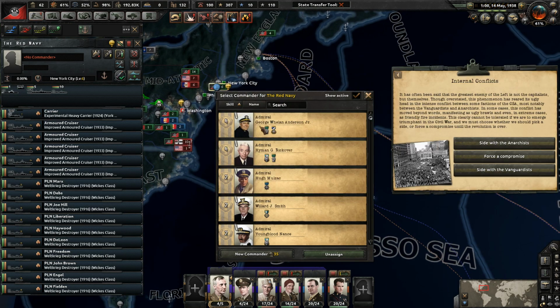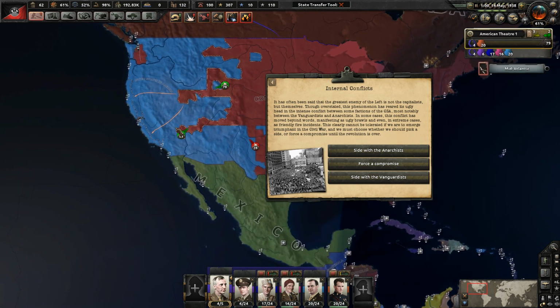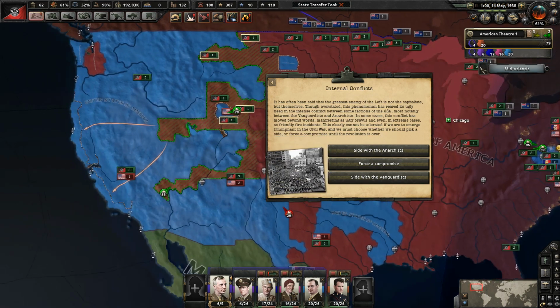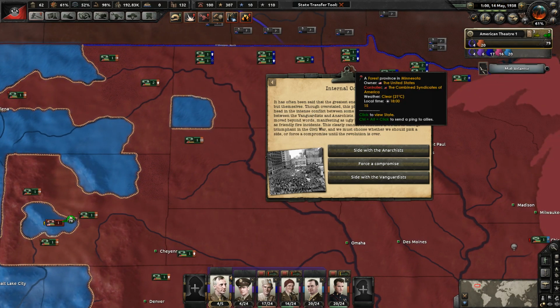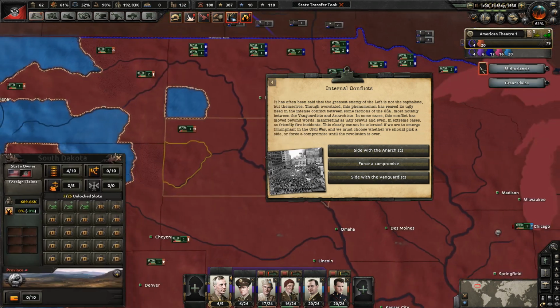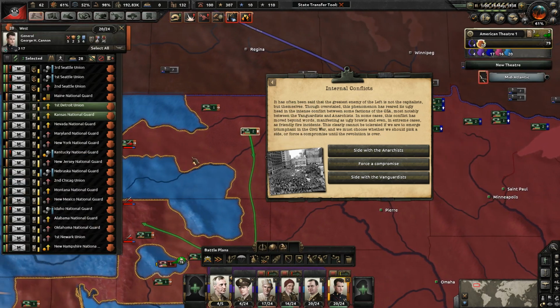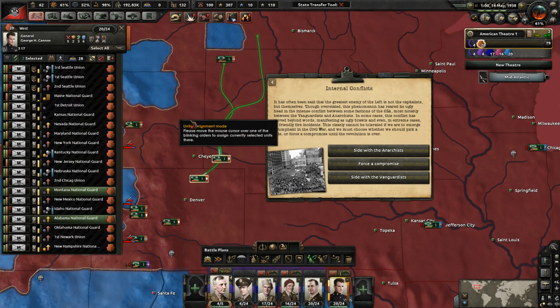Ooh, internal conflicts. It has often been said that the greatest enemy of the left is not the capitalists, but themselves. The overstated phenomenon has reared its ugly head in the intense conflict between some factions of the CSA, most notably the vanguardists and the anarchists. In some cases, the conflicts have moved beyond words, manifesting as ugly brawls and even in extreme cases as friendly fire incidents. This clearly cannot be tolerated if we are to emerge triumphant in the Civil War, and we must choose whether we should pick a side or force a compromise until the revolution is over.